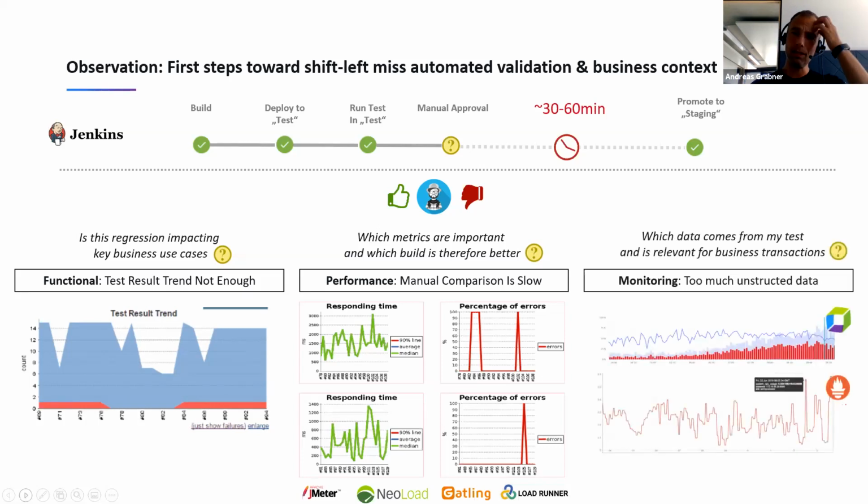And the last thing that obviously is great for us is Dynatrace. We see more and more people integrating monitoring data, or using monitoring in their test environments, in their pre-prod and staging environments. However, people are often getting overwhelmed. There's now even more data, and it's even harder to figure out what is the relevant data, which is relevant for my business transactions. Am I actually testing my business transactions? It all comes back to the combination of the right tests that are important for the business, running them not only as functional tests but also performance tests, and then connecting it with monitoring, connecting everything together, because otherwise you have just a lot of unstructured data and you don't really know what's happening.